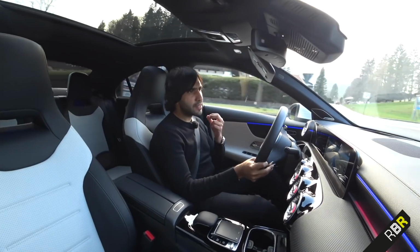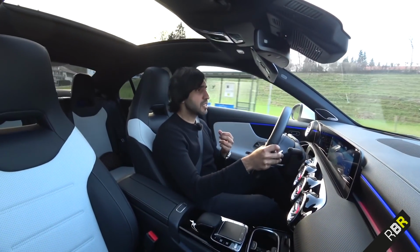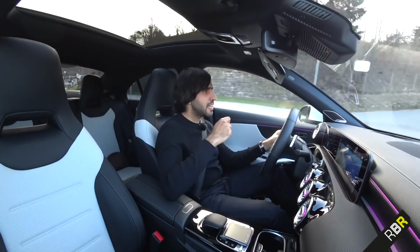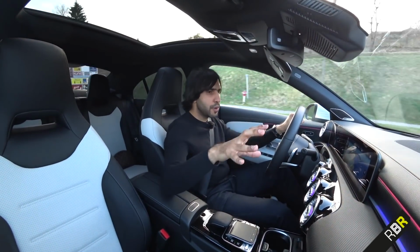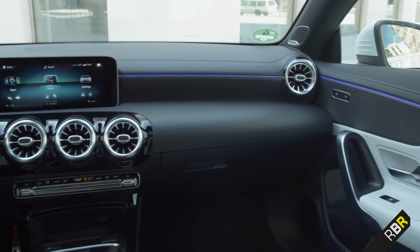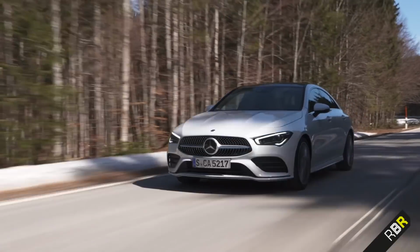And then you jump out of this into a CLS which costs double or triple the price of this car. You're kind of left wondering, what is it you're paying for in the CLS? Yes, you definitely have better suspension in the CLS. You've definitely got probably a more luxurious interior, but this is a very modern interior, and it comes linked to that MBUX, which to my mind is irreplaceable. And then, in my opinion, the outside of the car is just frankly better looking.